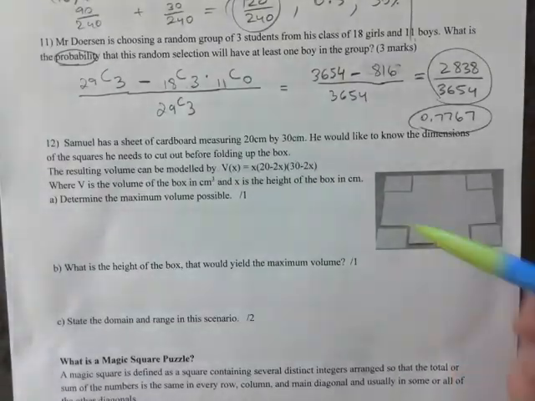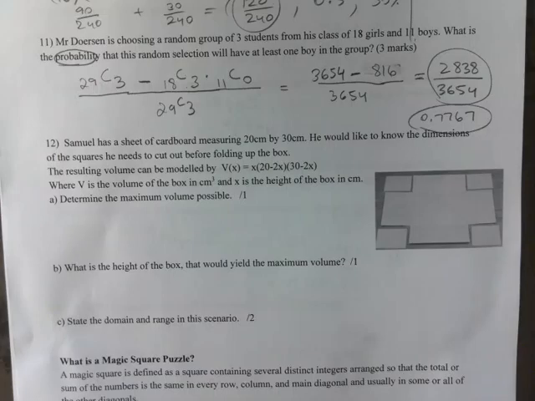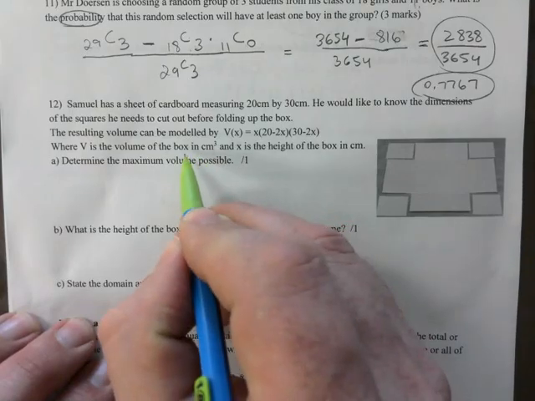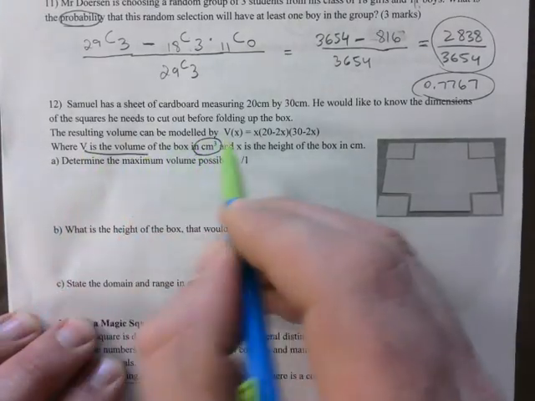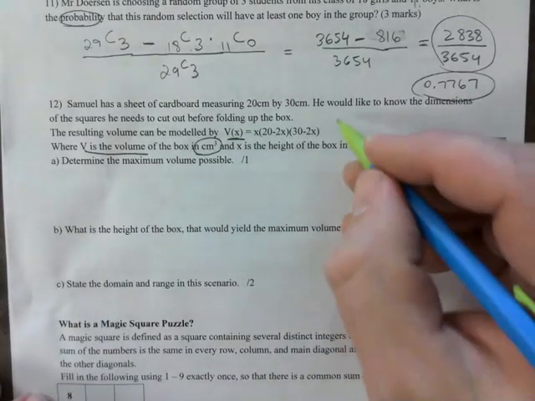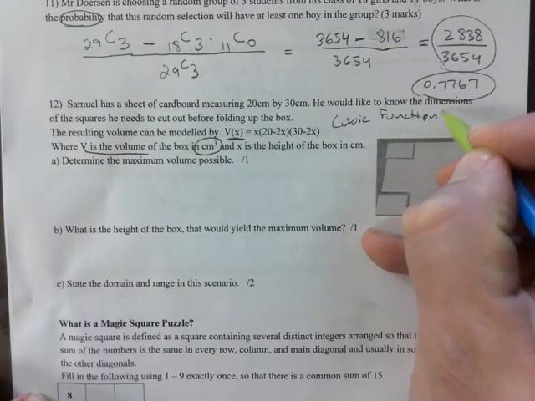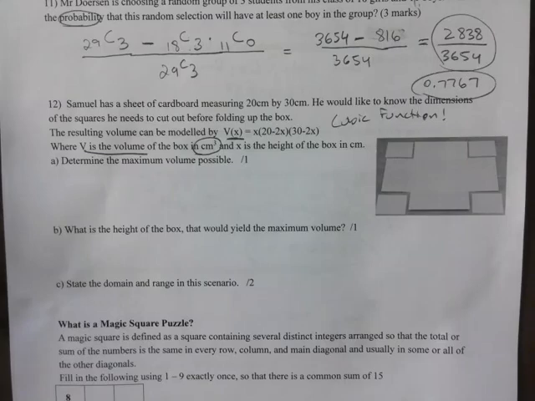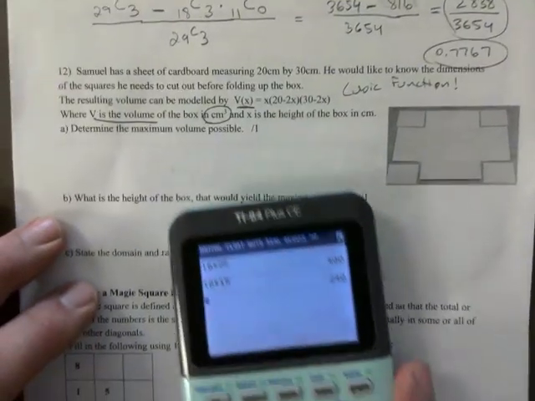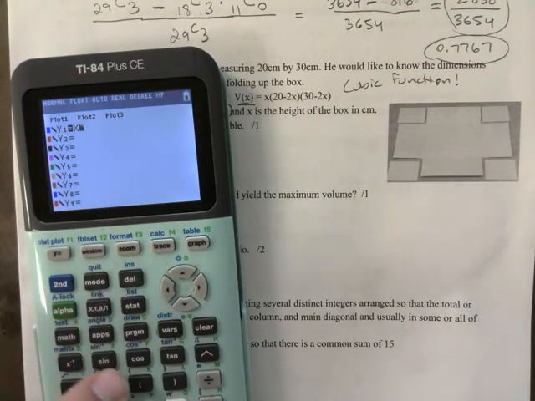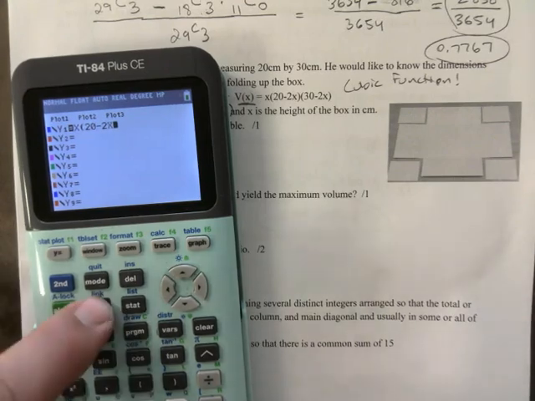And I know I threw this one in, it may have thrown you off a little bit, but I want to say something about this one. It's a cubic right there because it's volume. Anytime you have volume, you know it's a cubic function. You should write it down nice and big, because if that ever shows up, you should be comfortable with it, okay? And the first thing you should do is type that into your calculator. You should all do that if you didn't, just to walk through the process.